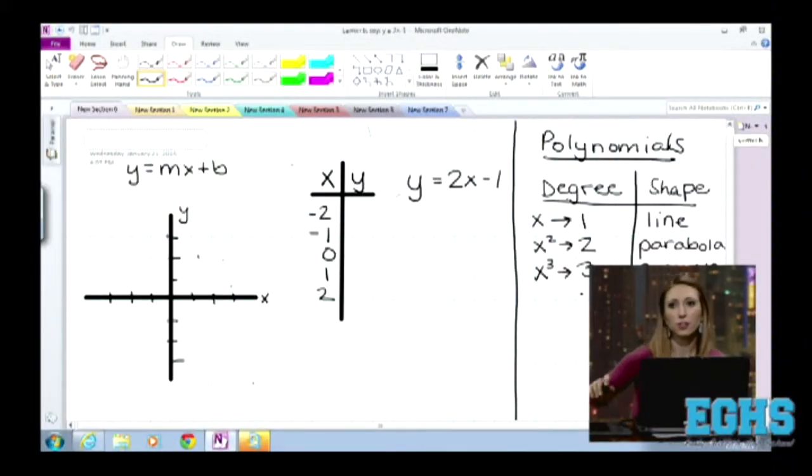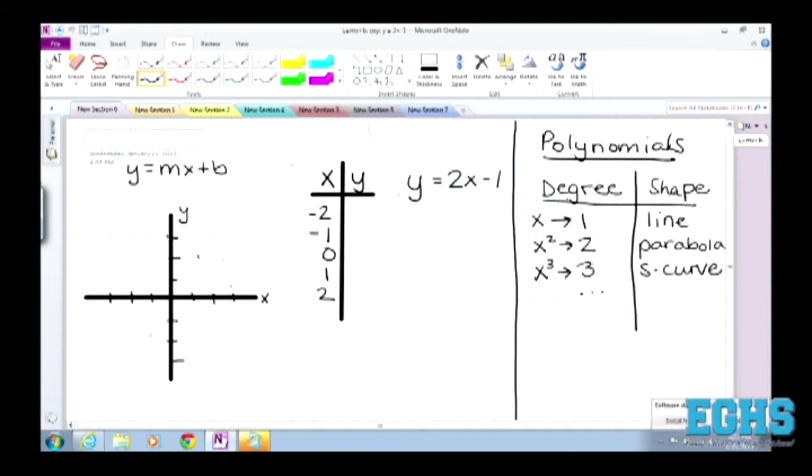One thing, and if you actually look to the right of the screen, anytime in algebra they ask about the shape of a graph, what shape is this graph going to be? What is the graph going to look like? You can usually tell what the shape is going to be based on what degree the polynomial is. The way that you tell what degree it is, is the highest exponent of the polynomial. For example, if I had something like this, x squared plus 3x minus 2, my highest power is a 2, and so that's a second degree polynomial.